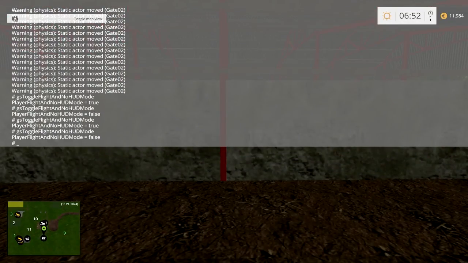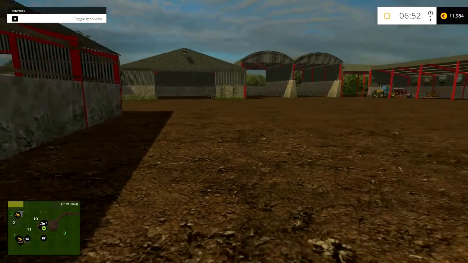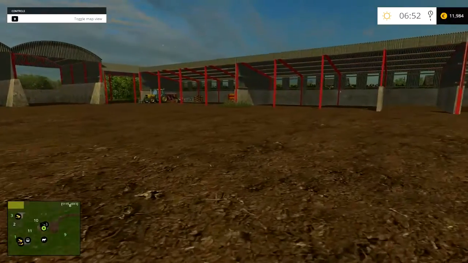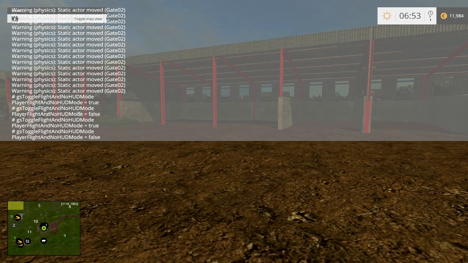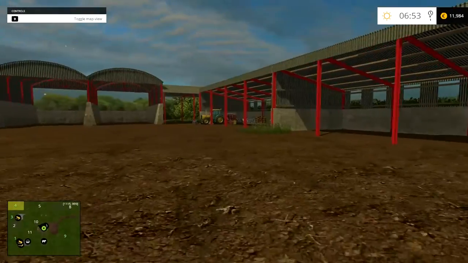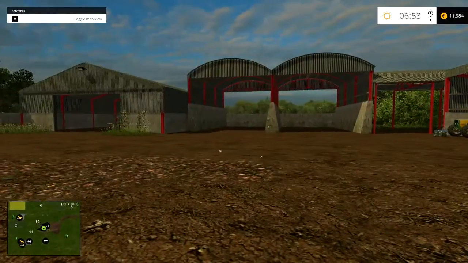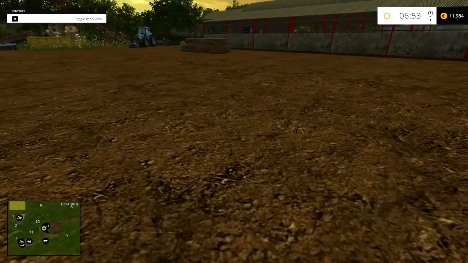Flight no HUD mode equals false. So best press Q. Oh dear, something's gone wrong. Huh. Something isn't working. There's fuel. I really don't know what to say about this map.